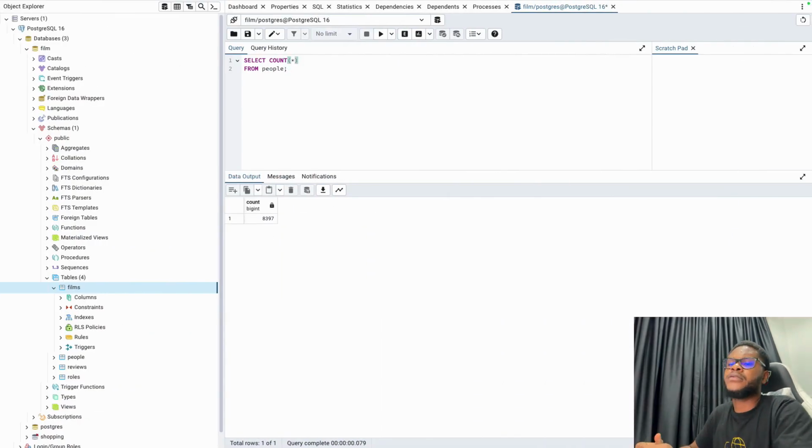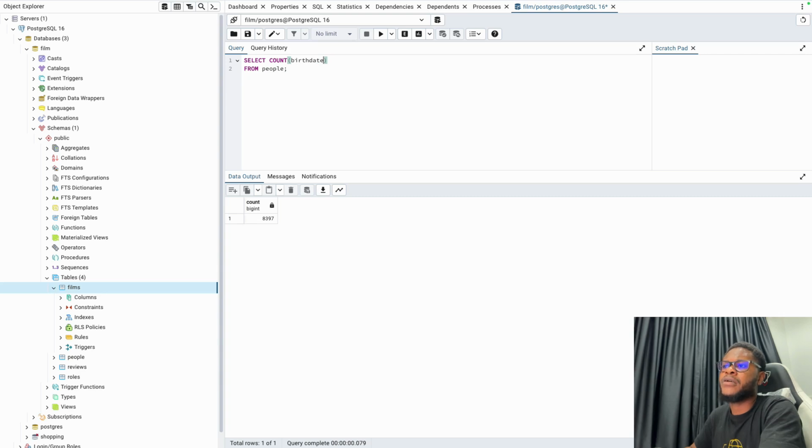Now all I need to do is modify the query and put in the exact column name, because once I put in a column name, it's going to count the number of non-missing values. This simply means it's going to ignore the missing values. It won't count values that are missing. It will just focus on non-missing values. So birth date. Okay, let's run this.